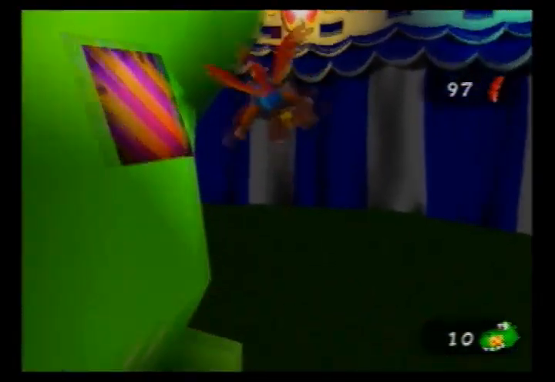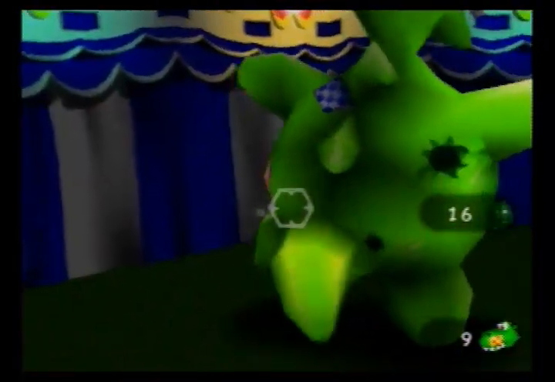One thing that I do like about this boss is that it doesn't hurt you when you fly into him, it just sort of repels you, which is nice, because it would just be unfair if it hurt you. I want to try and get the ones on his back first. Oh, never mind, that plan is now out the window.